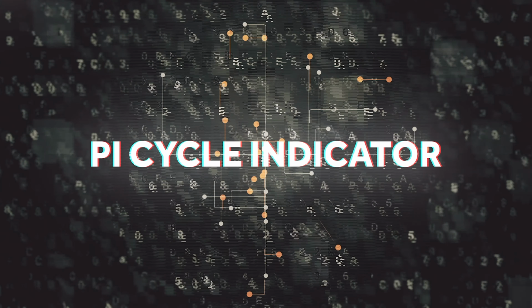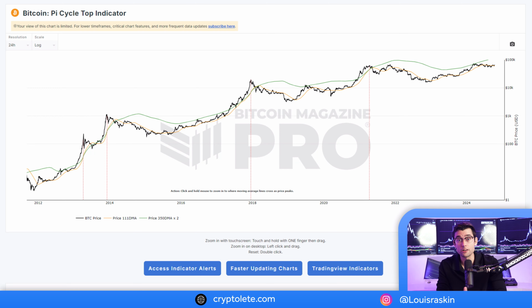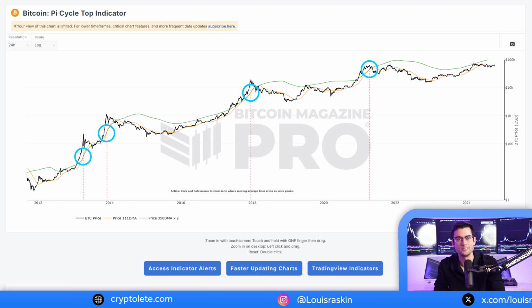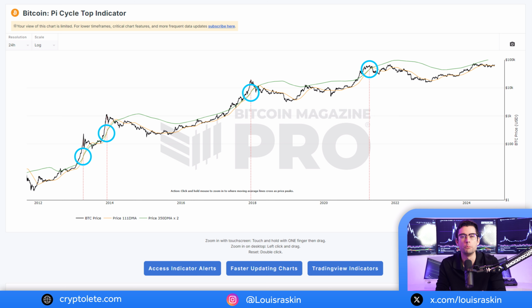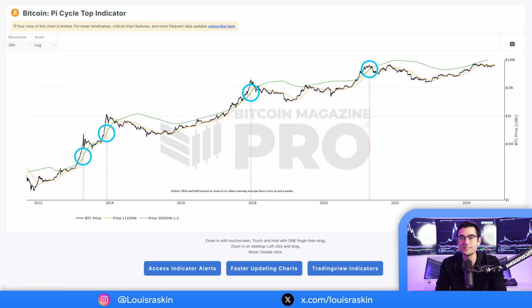And so going on, next on the list, we have the Pi cycle top and bottom indicator. You could see it called the first top in 2013, the second top in 2013, the top in 2017, and the first top in 2021 when Bitcoin was $63,000. It uses the 111-day moving average and a newly created multiple of the 350-day moving average, which is the 350-day MA times 2. For the past 3 market cycles, when the 2 moving averages in this indicator cross up, we see that it coincides with the price of Bitcoin peaking.